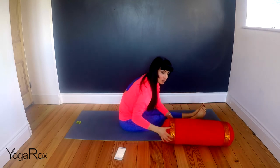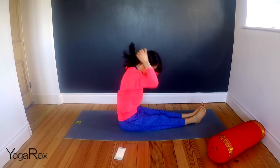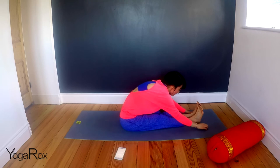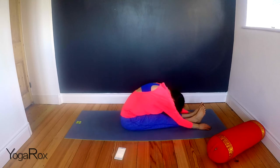So whatever feels good for you, find that first point of resistance, relax the legs, and we'll do it together now. So inhale, lengthen the spine, exhale, walk the hands forward, come into a gentle forward fold. Relax the backs of the legs. Relax the feet. Let the head become heavy. If you want to walk forward a little, do so.